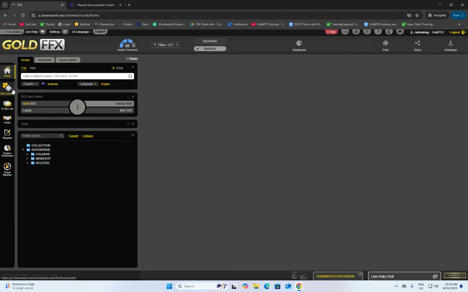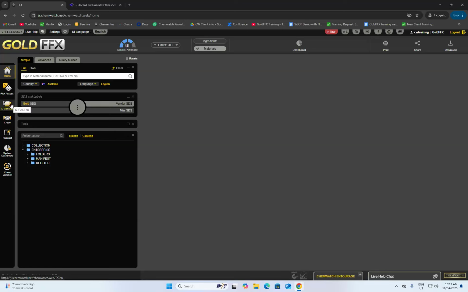Risk assessment, we have two types of risk assessment modes. We have ILO, which is associated with health implications, and we have UN, which is to do with items classified as dangerous goods and their storage. DGen Lab is a module that allows you to create your own labels. So for example, if you're pouring one mixture, say acetone, into another container and you want to create a new label for that new container, you can do this here.